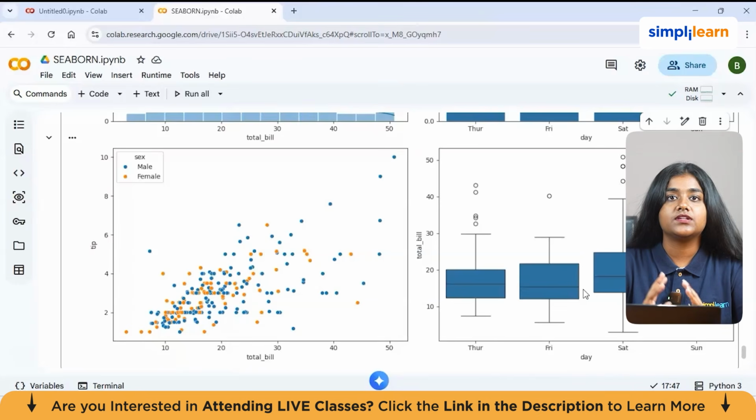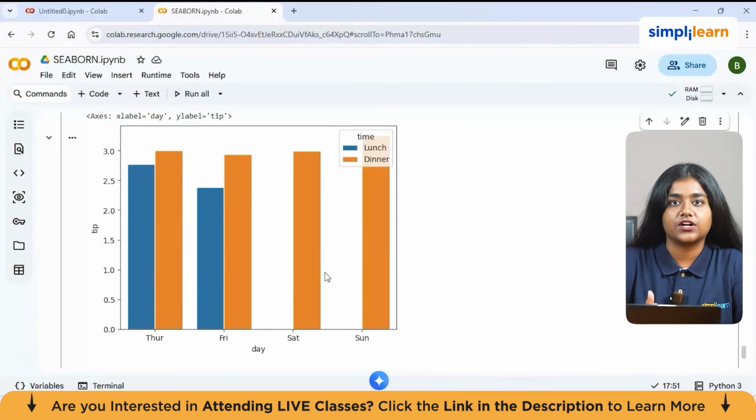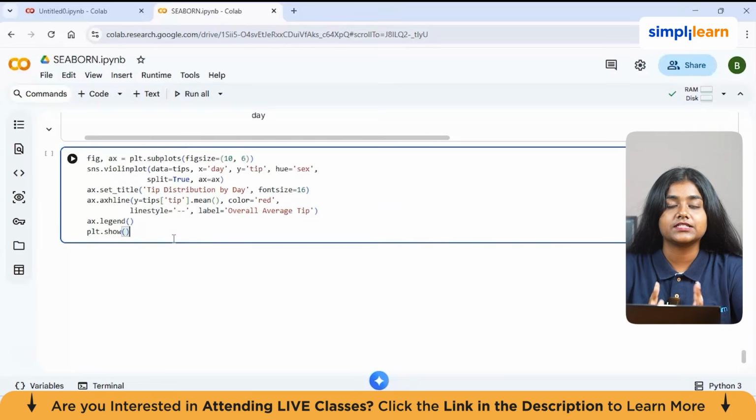Let's quickly understand Seaborn plus Pandas groupby and Matplotlib integration. This splits the data frame into groups based on every unique combination of day and time values. The tip.mean function calculates the average tip for each of these groups. And the reset_index function converts the result back into a flat regular data frame. That is necessary because Seaborn expects standard column-based data frames, not hierarchical index structures. This approach is useful when you need custom aggregations, medians, standard deviations, counts, or anything beyond what Seaborn's built-in estimation handles on its own.